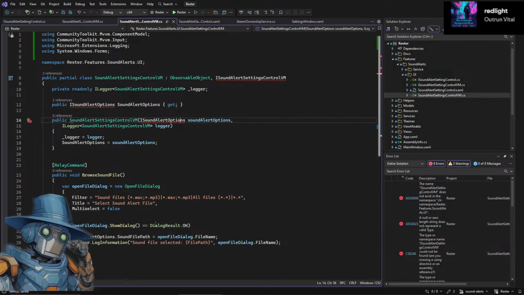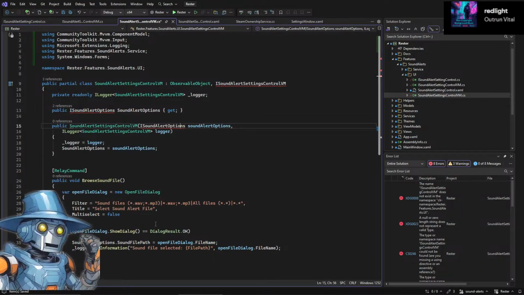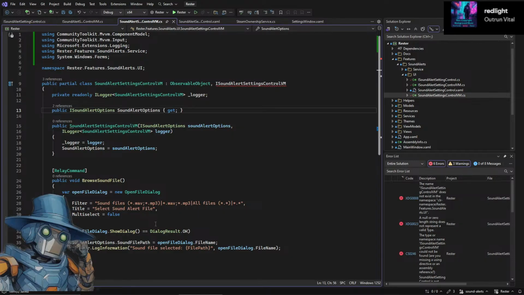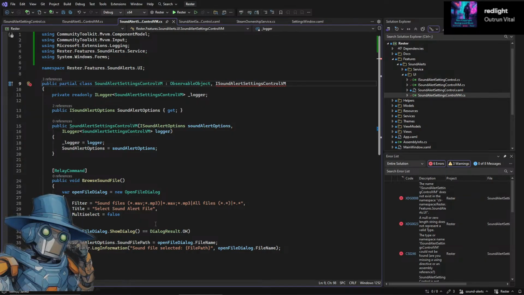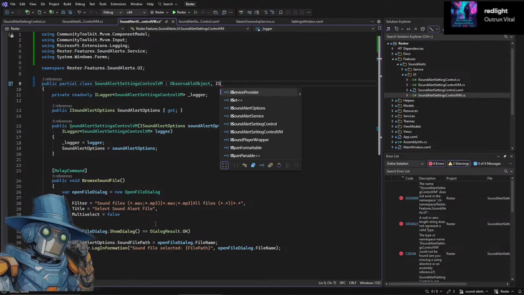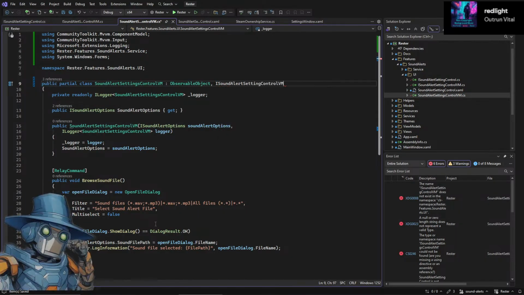Sound alert options is another interface. What kind of VM? Sound control alert setting VM.